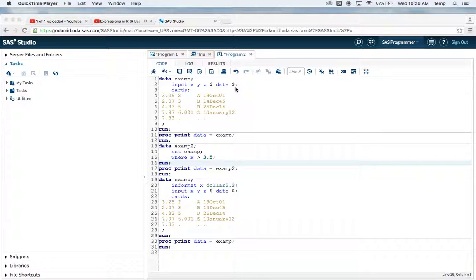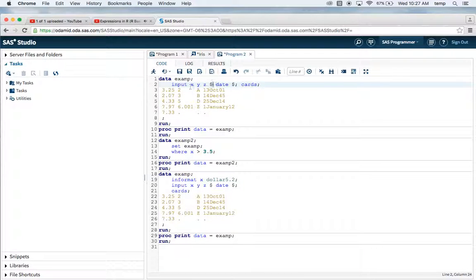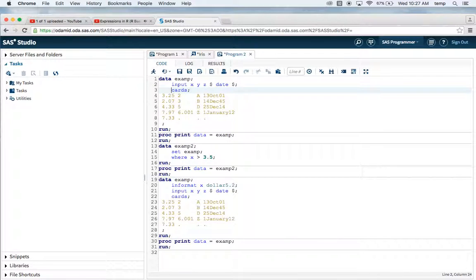SAS statements here. They're what we call free format, so they can begin and end anywhere on the line, right? So you can tab it out to make it look better. One statement can go into several lines. If you don't close out your semicolon, you can move it down and go into different lines. And also you can do several statements on one line. So if I were to put that up there, that'd be perfectly okay because we have the semicolon separating these two out. So that's what free format means.